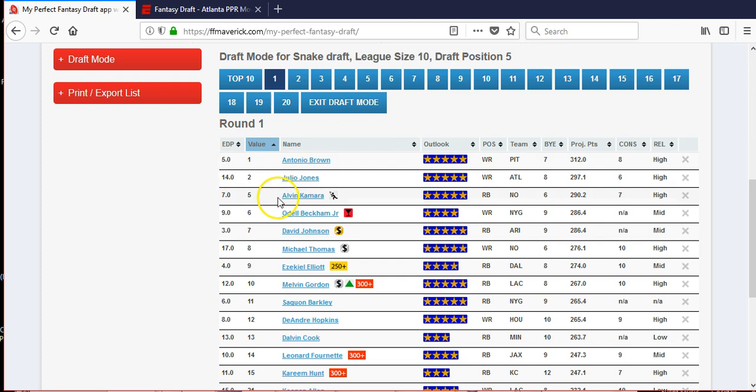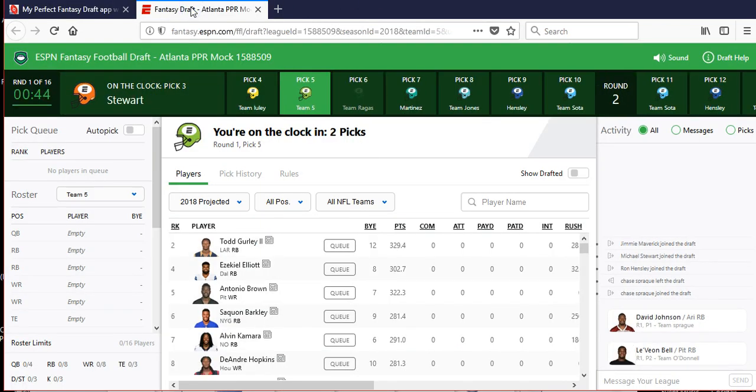And if you look, you will see that Alvin Kamara, in fact, offers the best value for our pick, 5-star rating, 7 out of 10 consistency, high reliability. I think he would be an excellent choice. Of course, we can wait and see if maybe any of like Ezekiel Elliott or David Johnson or any of those guys make it to us. So you can see we got 2 more picks here. Obviously, no surprise on the first 2 picks. I doubt it will come back to us.